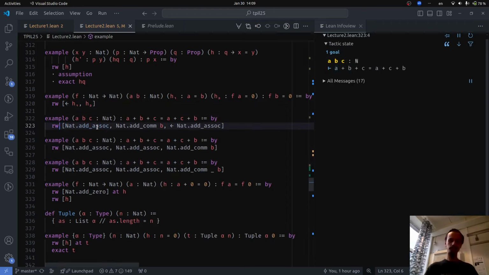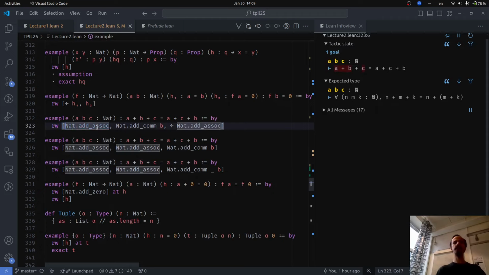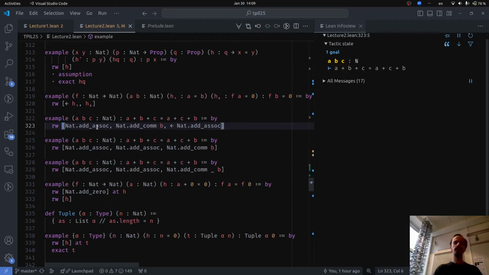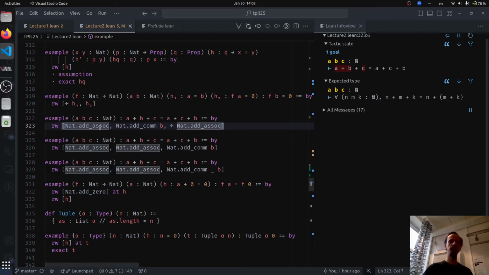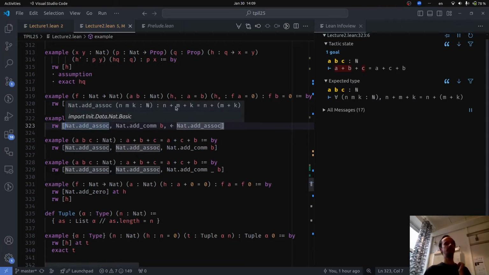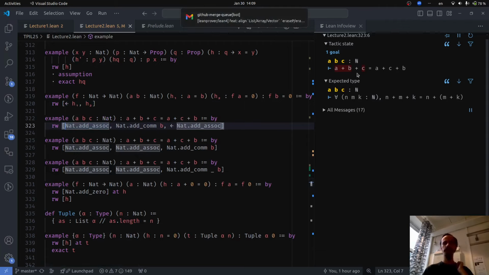And then h2 is going to rewrite f of a to 0, and then we're done. It can sometimes be the case that rewriting, so what it tries to do is it finds the first occurrence of the thing that you want to rewrite with. Here I want to rewrite with associativity of addition, right? There are actually two places in this goal where we have two pluses in the right arrangement, and you'll notice that it's decided to rewrite the left one.